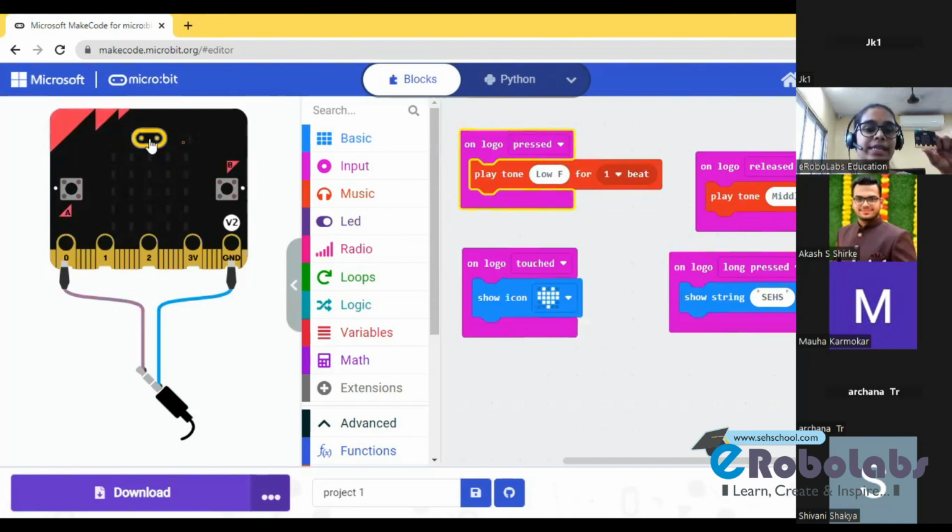Here it is taking touching pressing as one. If you long press, it is displaying this SEHS text scrolling. That's how we can use this touch logo as an extra input in the microbit and as an event in the microbit.